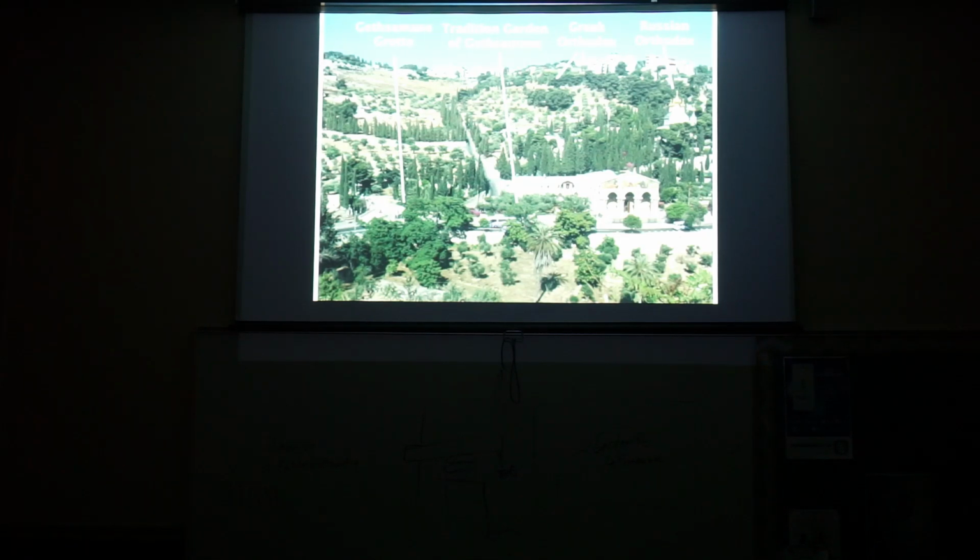You see the Church of the Nations, or the Basilica of the Agony, right there with the 3 arches in front of it. If you go to the left, those trees are the traditional Garden of Gethsemane. And if you go up that road, you can see between the middle white line, or the 3rd white line and the 4th one all the way on the left, you can kind of see a road that goes up the side of the hill there.